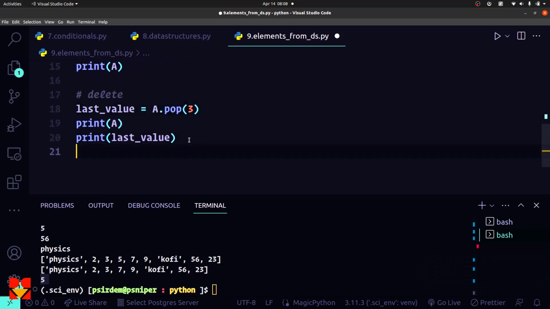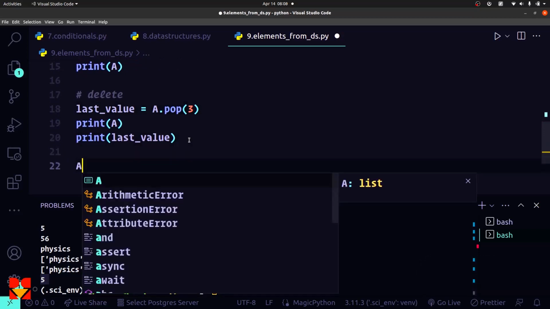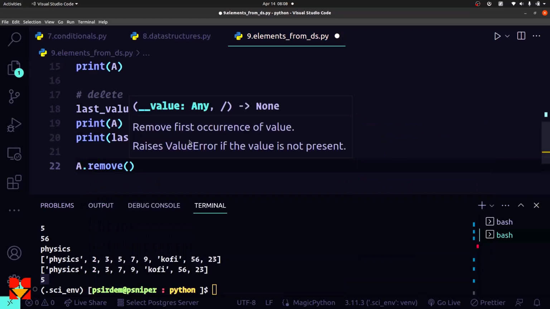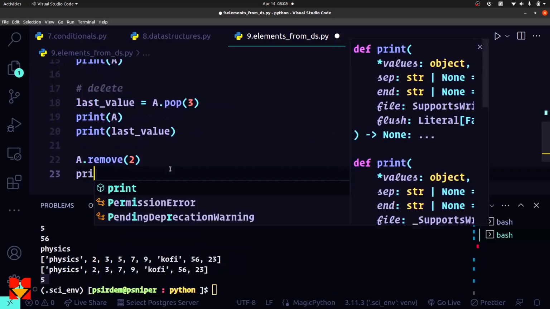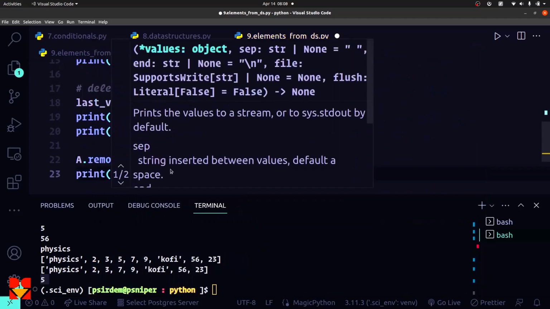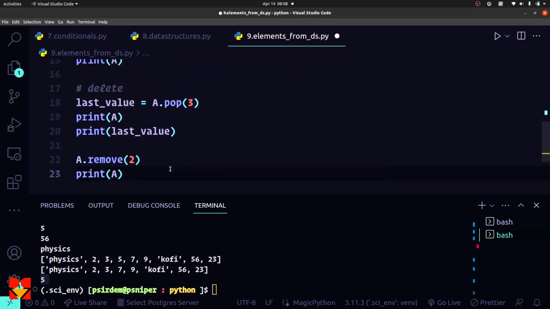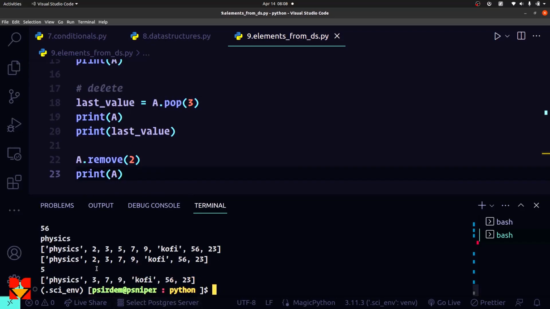You could also decide to delete or remove. So you can say a dot remove, and you can just say remove 2, right? Now if I print a, save and rerun this code, you see that the 2 is gone. The value 2 is gone, not the index, the real value.